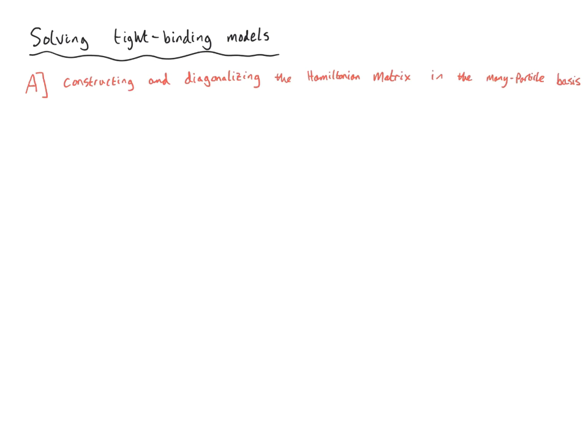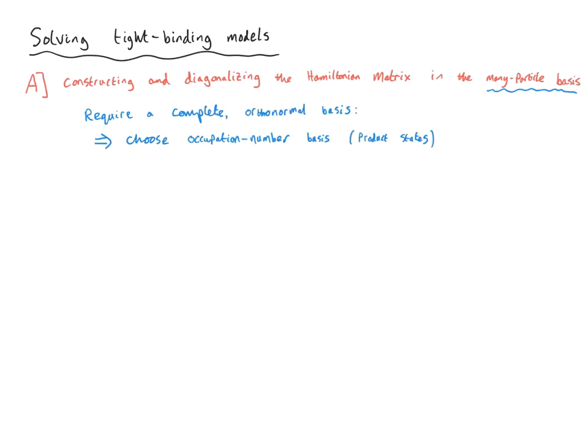So first of all, let's be precise about what we mean by a basis, and in particular what we mean by a many-particle basis. Importantly, we need a complete basis, meaning that every possible state of the system can be described as a superposition of these basis states. One convenient and obvious choice is that basis states should be the occupation number product states that we talked about in the last lecture. Remember that these are kind of like classical basis states, which involve the direct product of the vector spaces for the individual constituent orbitals of the system.